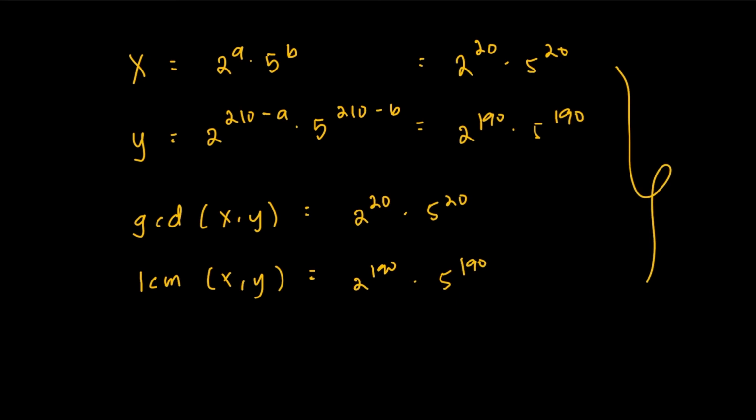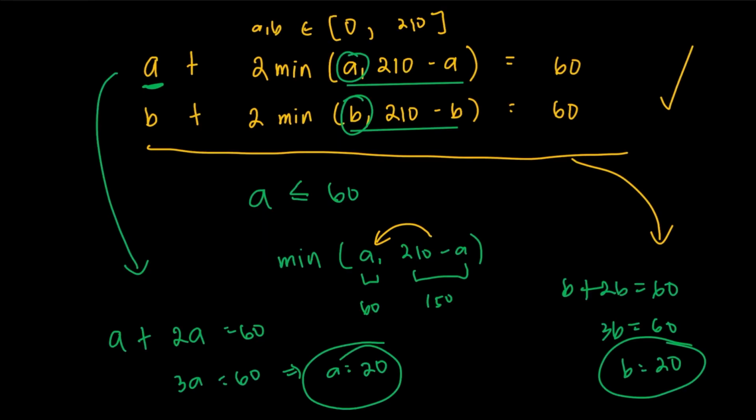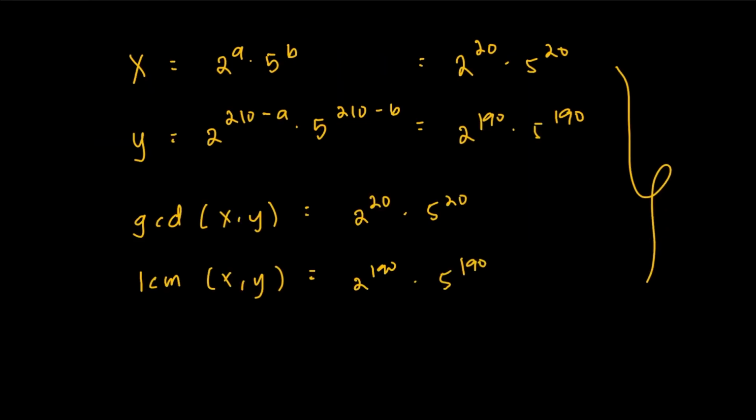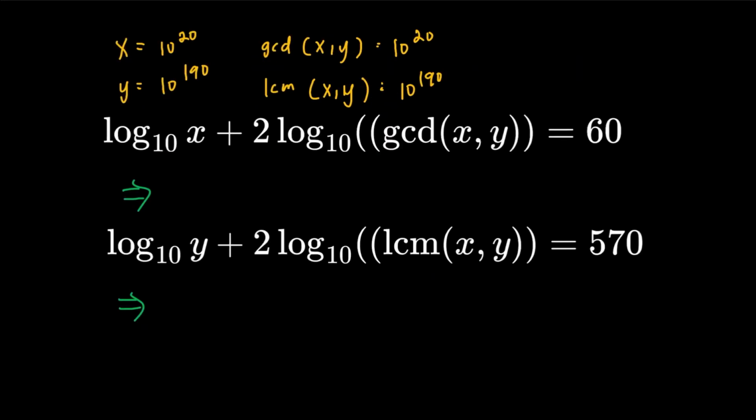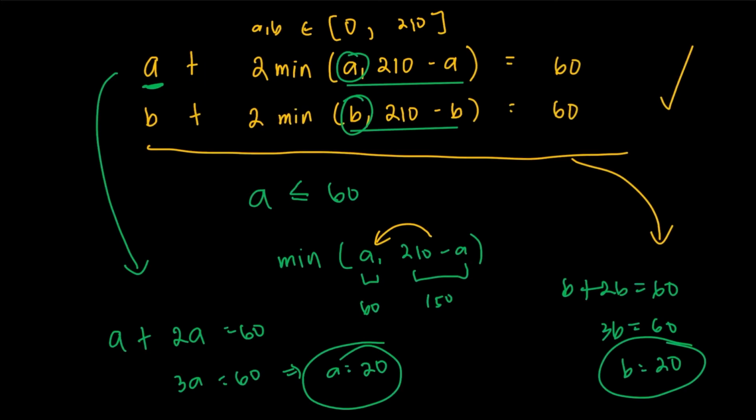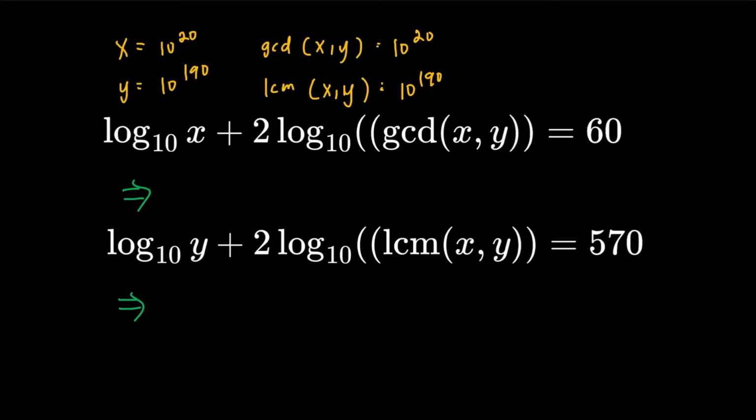Now these four are very important because we didn't really use the other equations. But I'm just going to show you that this is correct. You can check here that if I substitute the numbers in, I just converted into powers of 10. So x is essentially 10 raised to 120. Same for the y, the GCD, and the LCM.